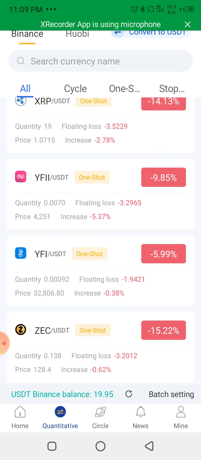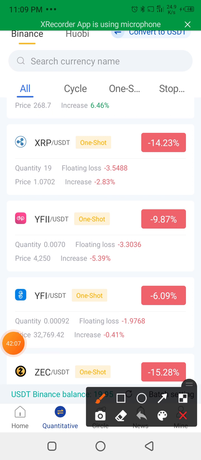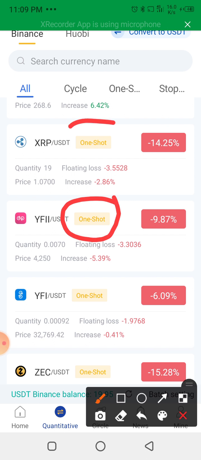You can see that some of these coins, virtually all these coins, because of this floating loss, I placed them at one shot. I'll show you where to place your coins at one shot. I place all of them at one shot because I want them to sell and release the coins they are holding.